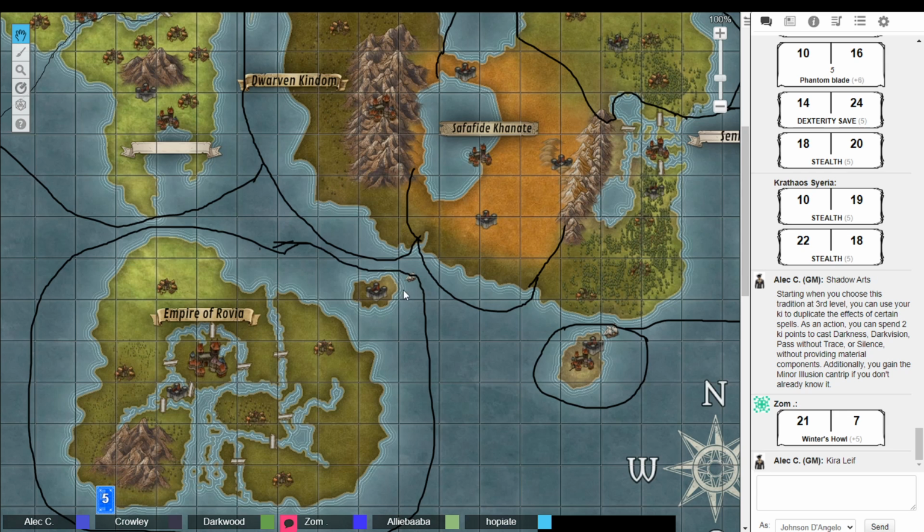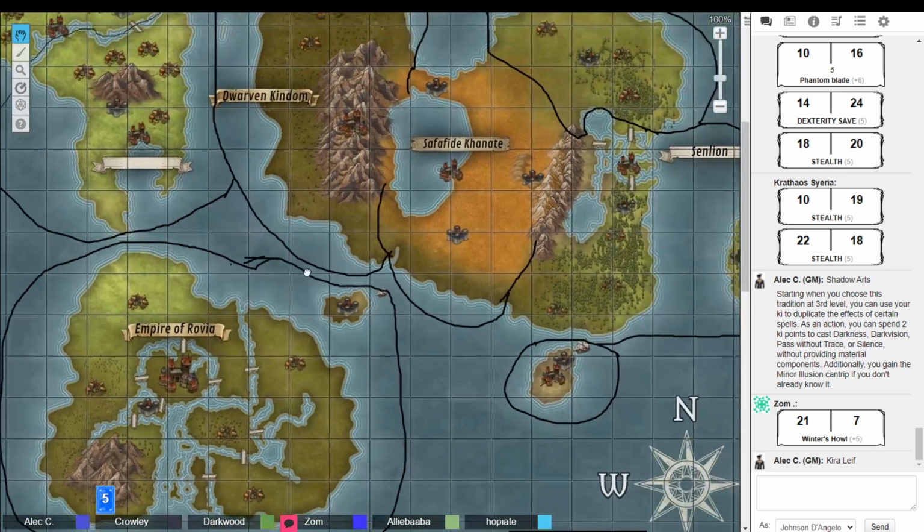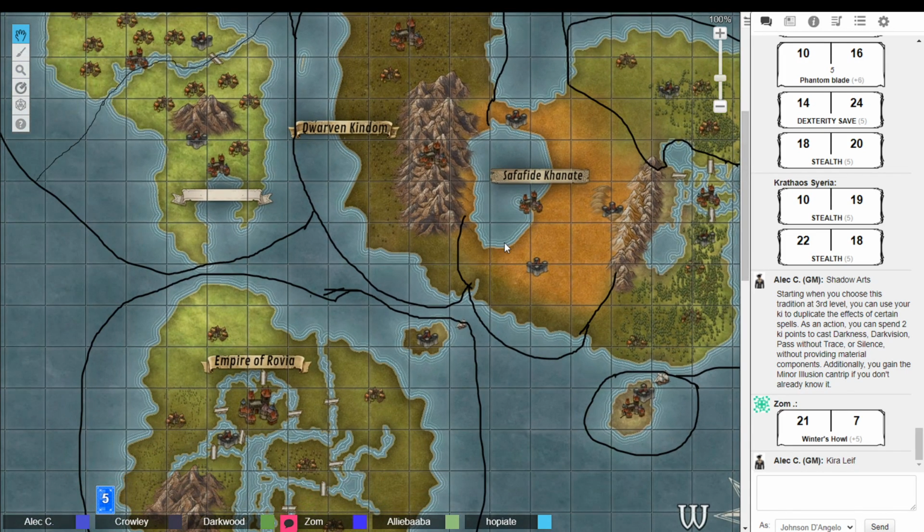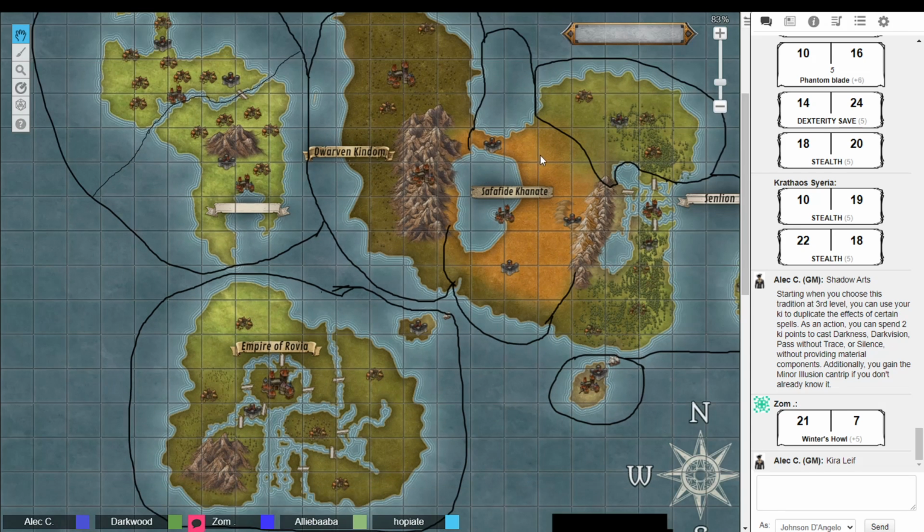So the Empire of Rovia is the Fire Nation, I'm guessing. Something like that. More like the Cyrodiilic Empire from Skyrim. That means nothing to me. Where do we live? Yeah, where are we?